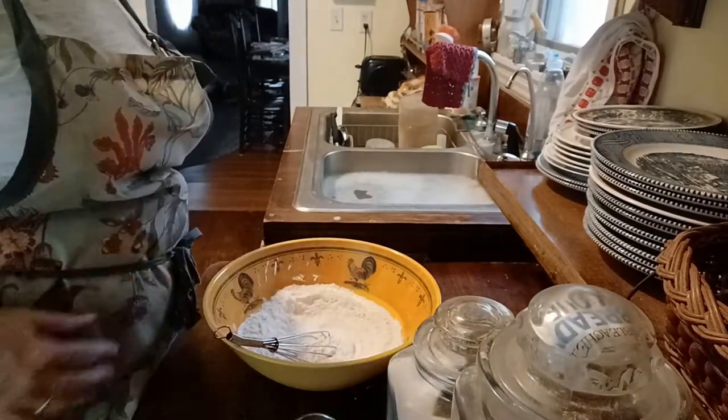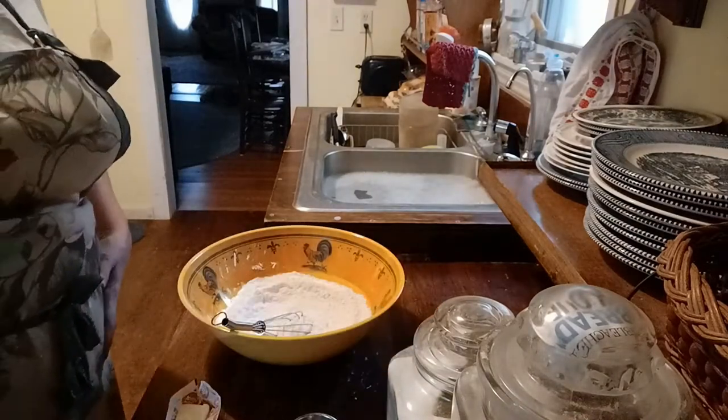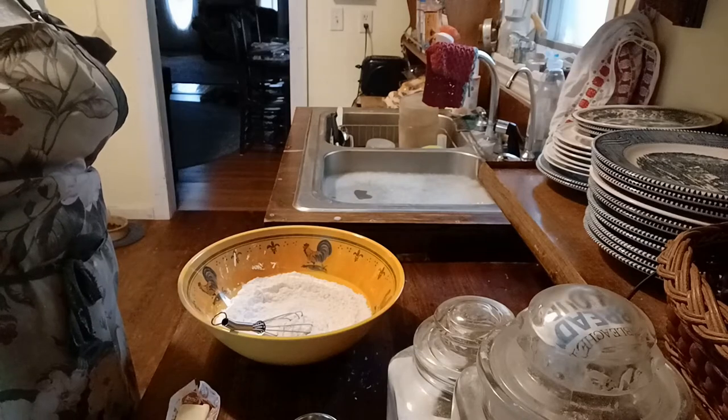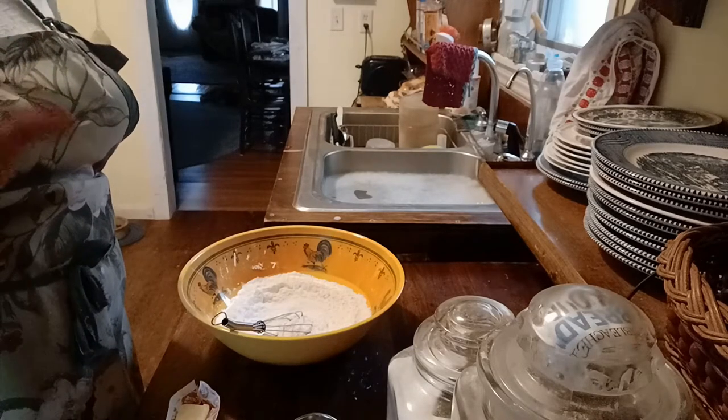Okay, now I'm supposed to cut the butter in. Okay, so 50 grams of butter is 3 tablespoons plus 2 teaspoons of butter, which is ridiculous. I'm going to put 4 tablespoons.